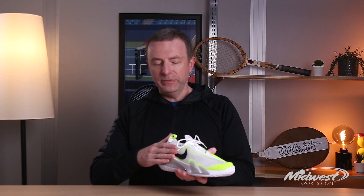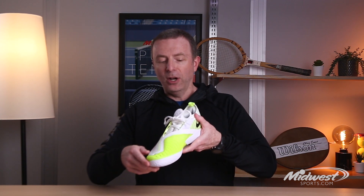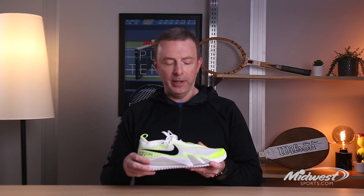The upper is all kinds of technical mesh — very breathable — with really nice built-up bumper areas. Nike's done a lot of research into where shoes wear out for people, and that's a very common area. This colorway, you can definitely see how that's really built up there. Just a really technical shoe, probably for the more advanced player that really gets around the court pretty quickly and needs the shoe to respond for them.